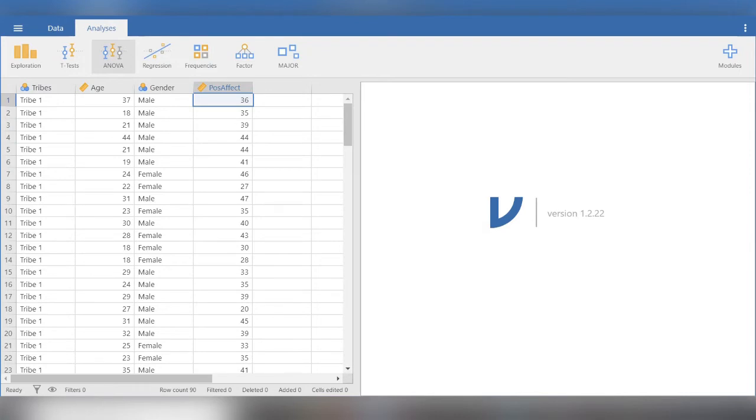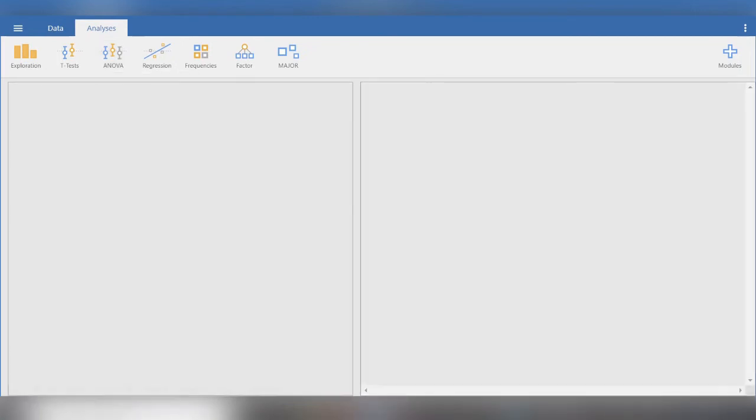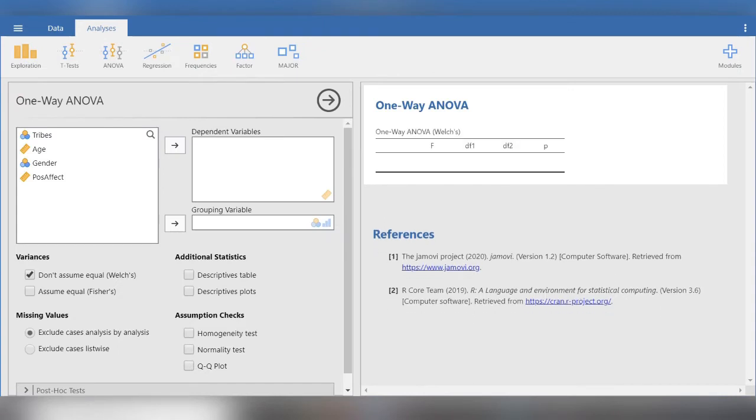To do ANOVA in jamovi, we have to choose the option ANOVA and from the drop down, One-Way ANOVA. We have four variables here: tribes, age, gender and positive affect. Among these, we are concerned with two variables, tribes and positive affect.